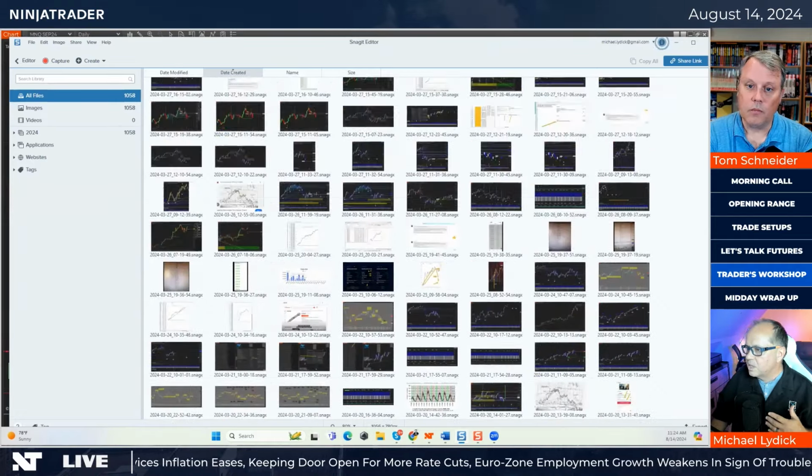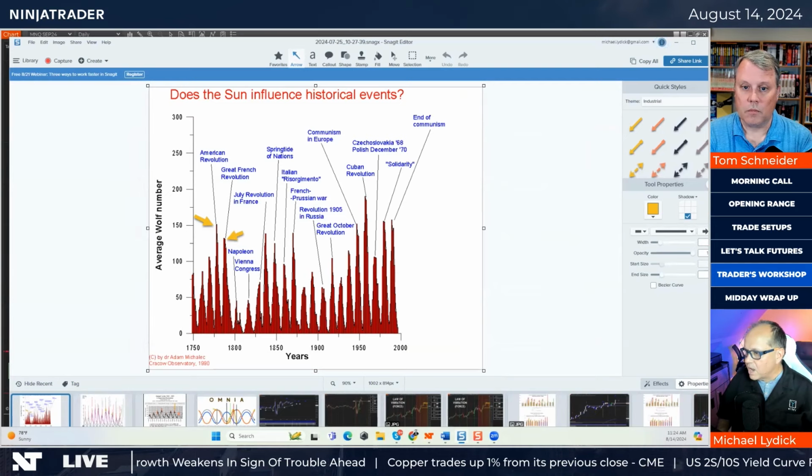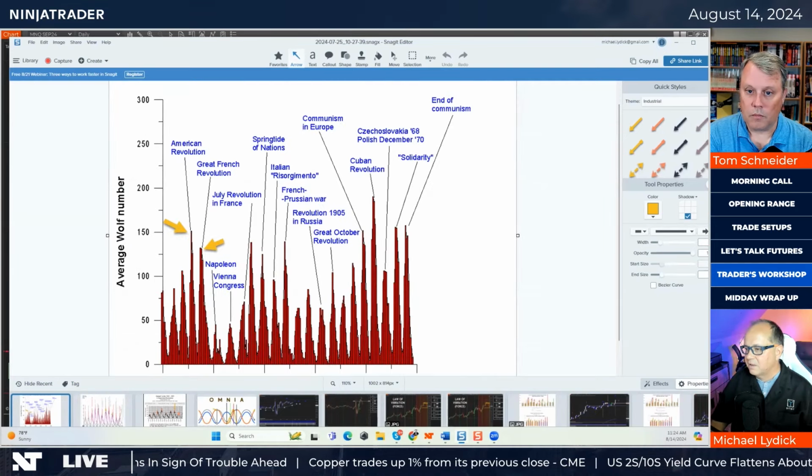A lot of the older stuff occurs at solar cycle highs, including the American Revolution and the French Revolution and the Berlin Wall coming down. All of these things are happening at moments in time that are directly correlated to this apex in energy. Can you see here, July Revolution, French Revolution, American Revolution? And so you can go down that rabbit hole pretty deep, right? But there appears to be on the surface a cause-effect relationship. The same way your phone recharges, you physiologically seem to recharge. And so Gann kind of keys in on that.